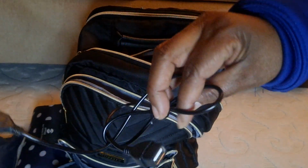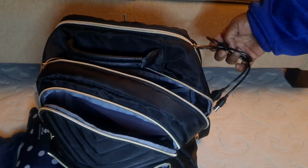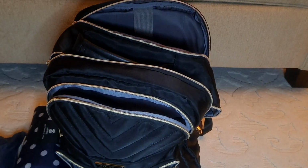This came on the book bag, because on the side it has a compartment where you can charge right here. Put this through and charge your stuff. This came with the bag. Some hand cream, some body cream. Let's see what's in here. Oh, I have to get someone to help me put this on my screen, the screen protector. My glasses.